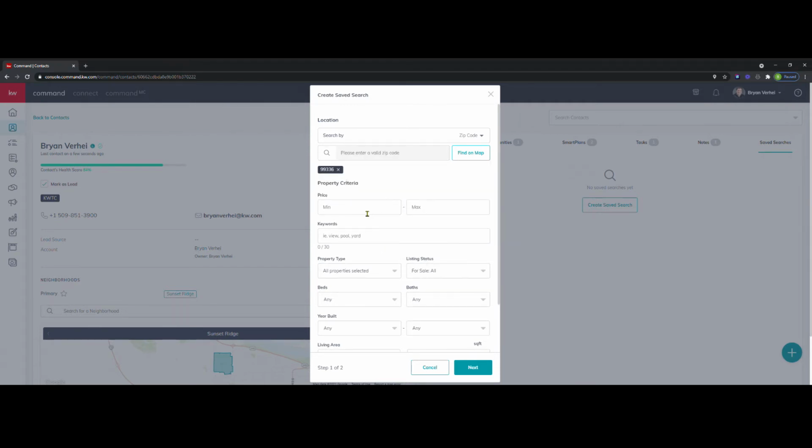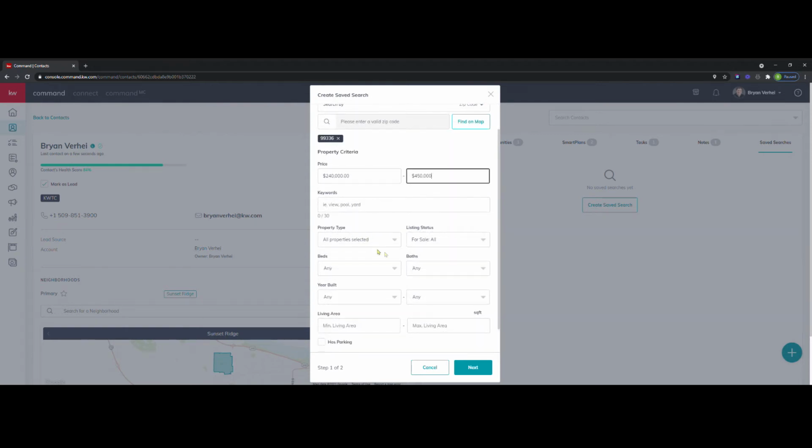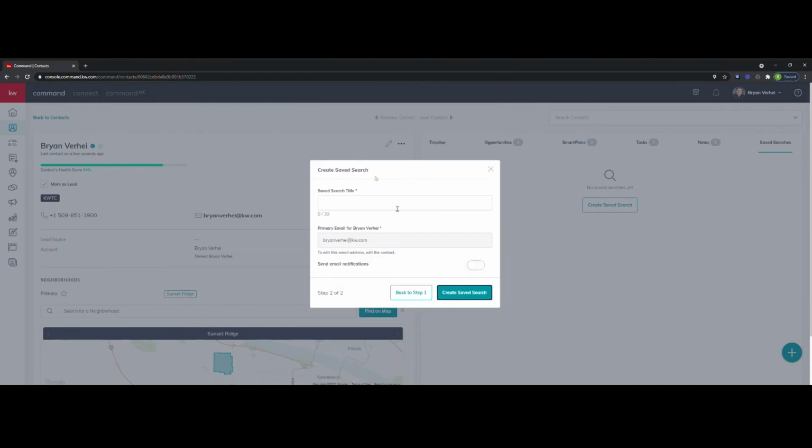Let's say this person is looking for a house between $240,000 and $450,000. We can put in all sorts of details, but I'm going to leave it nice and easy for speed purposes. We just leave this as a McTestface search because that is my favorite, and it will email that to brianverhey@kw.com.